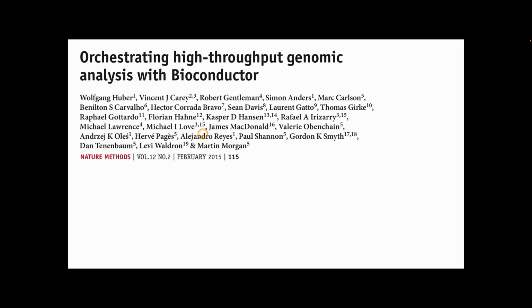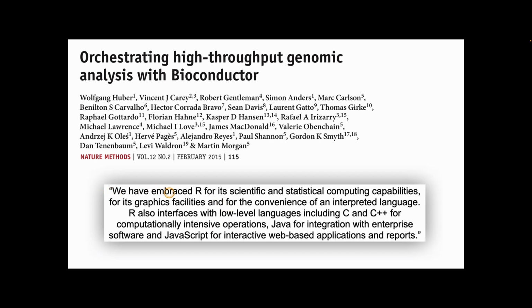If you're interested in understanding more about the genesis of Bioconductor, I'd encourage you to check out this 2015 Nature Methods paper. But I'm going to pull a quote from that paper that I think really nicely sums up why Bioconductor chose R. They said, "We have embraced R for its scientific and statistical computing capabilities, for its graphics facilities, and for the convenience of an interpreted language.